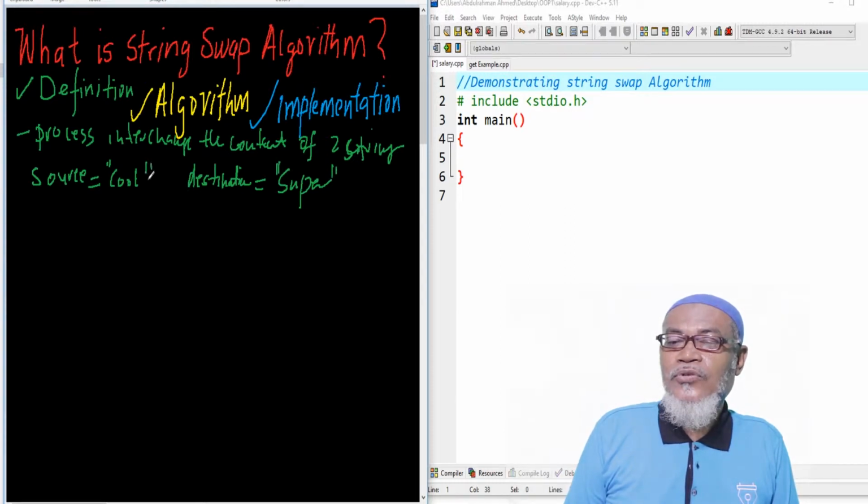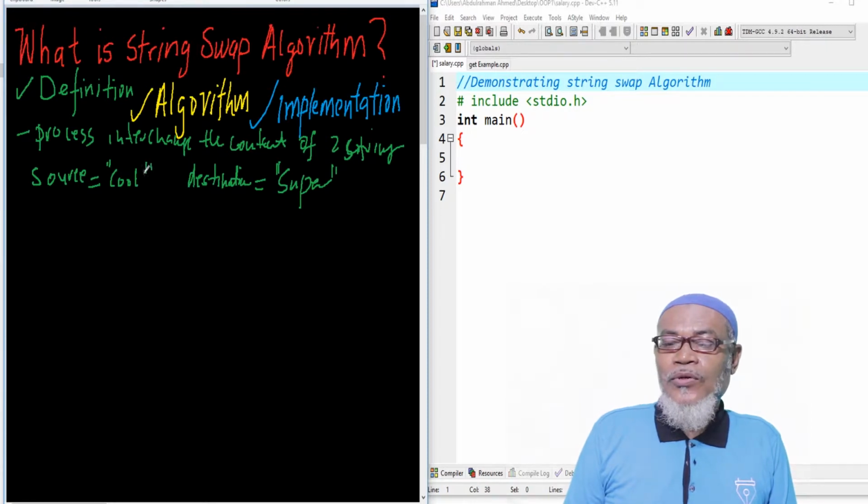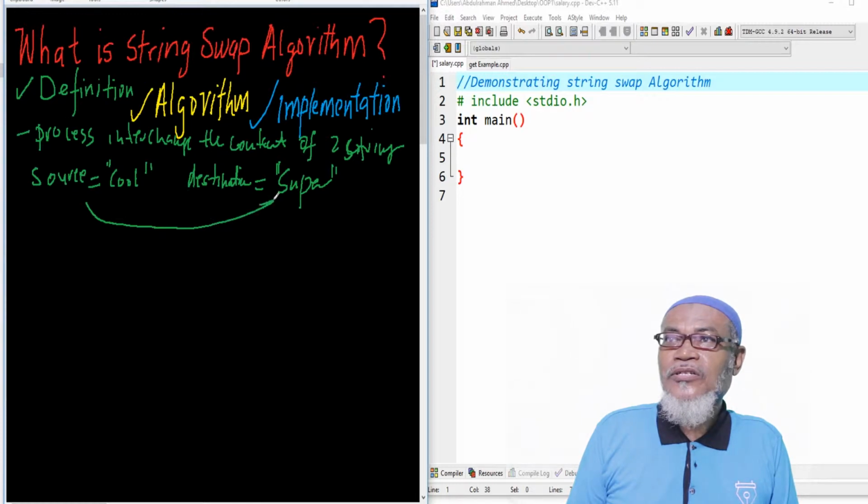If these are the two strings, what we do at the end of the day is take this string from the source and interchange it with the string of the destination. So this is the process of interchange.